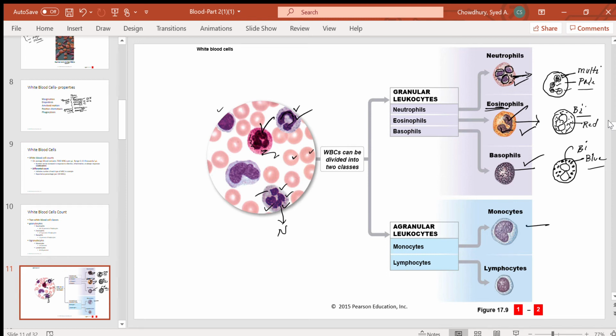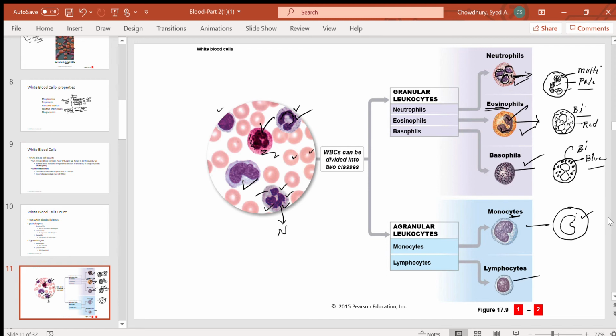Okay, now monocyte, first, monocyte is much bigger in size than the other four types of white blood cells, and the nucleus is kidney shaped or bean shaped nucleus. So this is how you can identify monocyte, and since it is cyte, no granules, right, no stain, so this is a monocyte. You can see here, bigger and kidney shaped or horseshoe shaped nucleus.